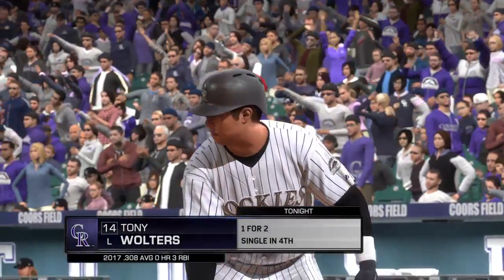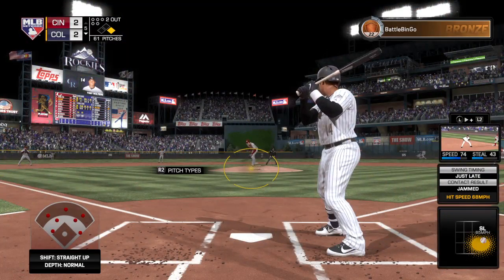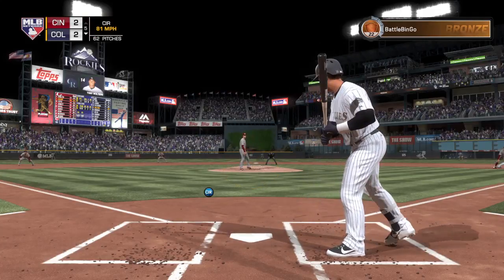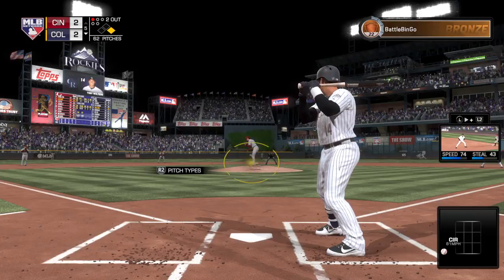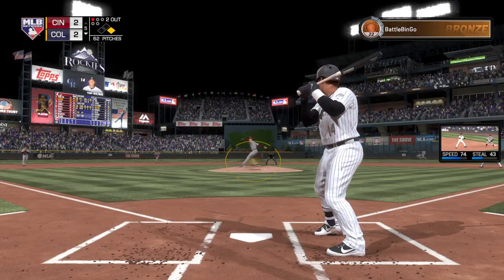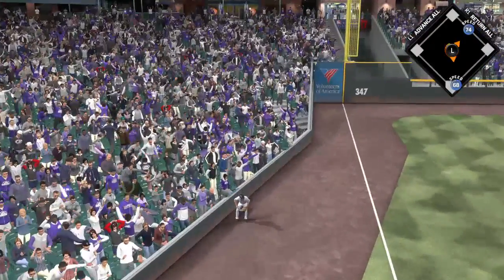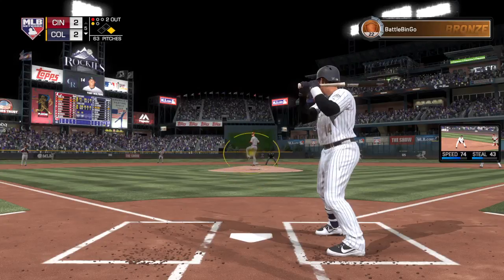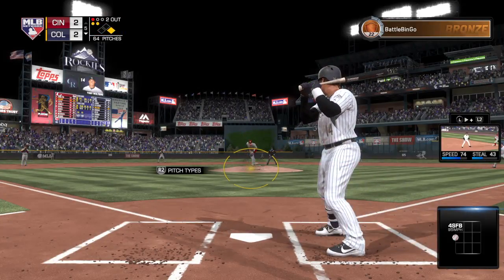That'll bring up Tony Walters. A hit in 2 tries so far. From the stretch. And a changeup here misses off the corner to start him out. It's ball 1. 1-0 count. Here it is. Swing and a liner. But this is going to get foul. He's set. Here comes the 1-1. Called strike over the outside part of the plate.